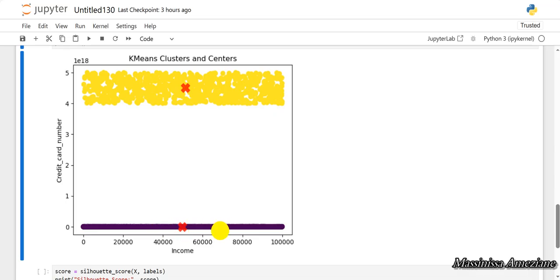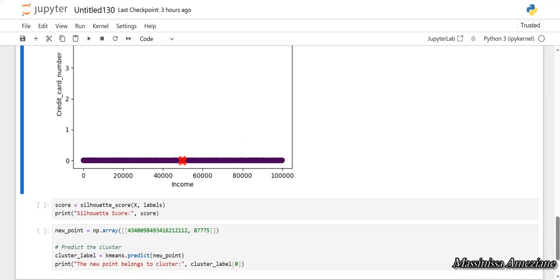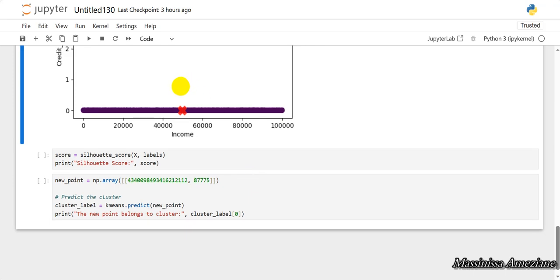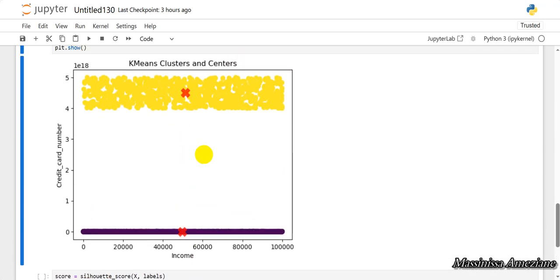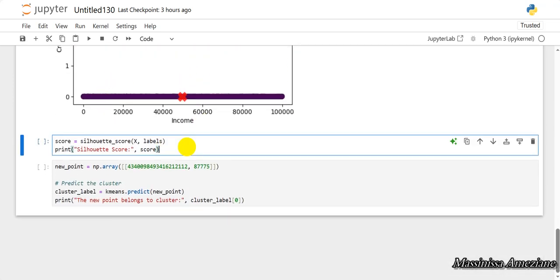We have the cluster 0, the cluster 1, and as you can see, the majority are here in cluster 1, and here we can get the score.